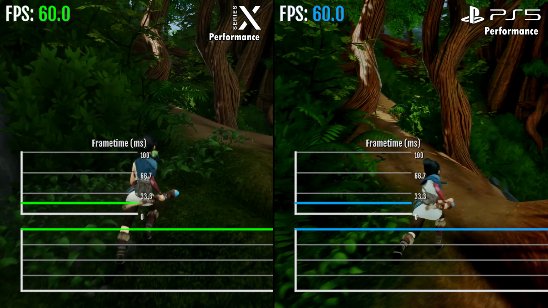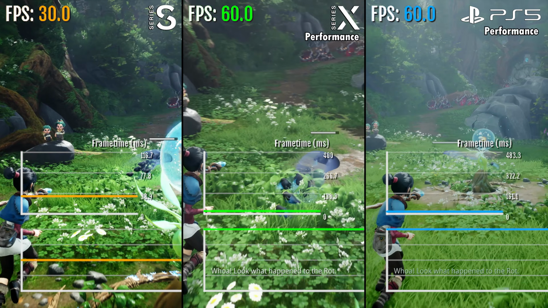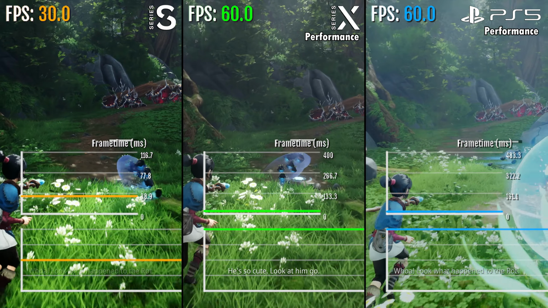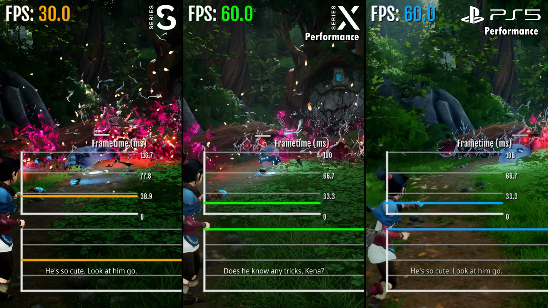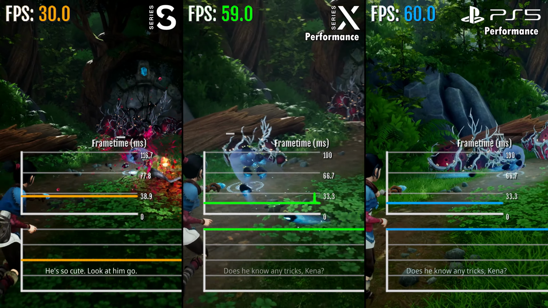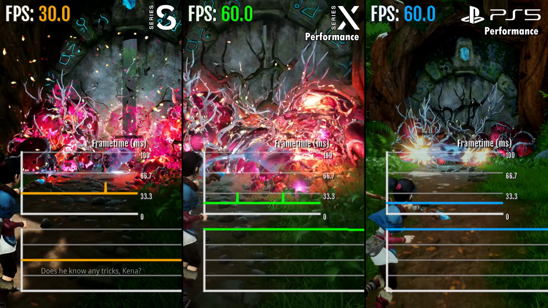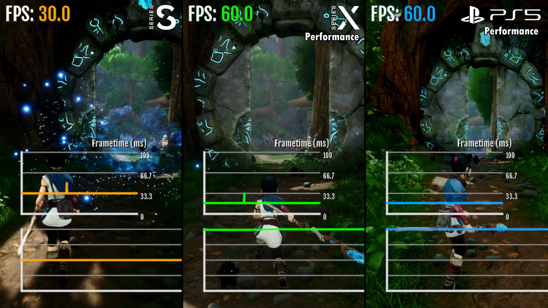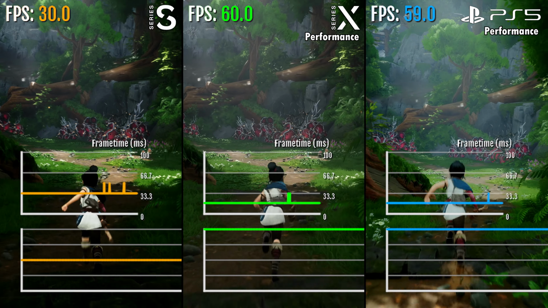It's 30 FPS. I'm not sure why there isn't a performance mode on the Series S. I mean, just give us 1440p or even 1080p resolution with the 60 FPS mode. So that's what you need to know about Kena: Bridge of Spirits on Xbox Series S versus Series X versus PS5. For the rest of the video, check out some more side-by-side comparisons with that FPS counter shown.